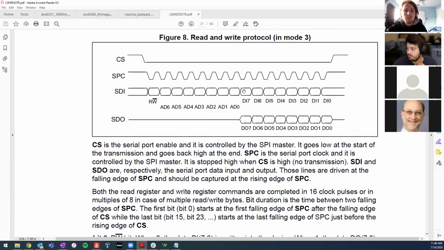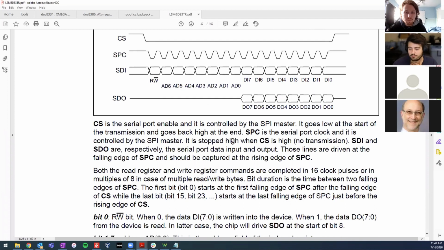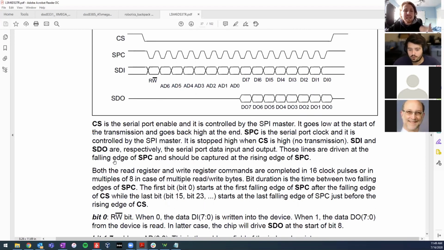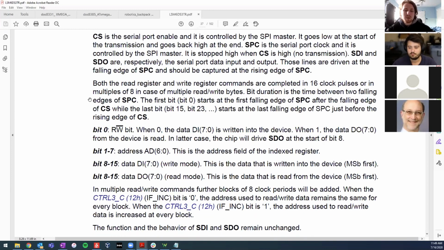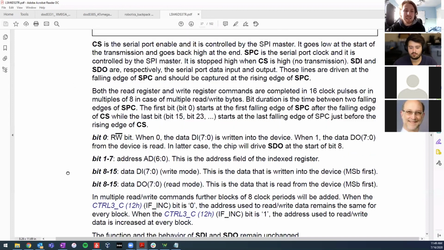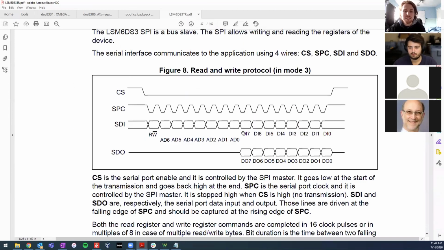But in this case, remember, Wes mentioned this in his video, whenever we're reading from some slave, we still need to transmit data, but the data that we transmit does not matter. When we're trying to read data from a slave, we actually still have to write data to get back data, but that data is arbitrary. We could write hex 37 or hex FF, but we're not actually going to show that. You can write any form of data.